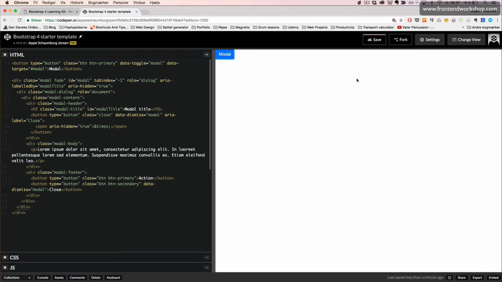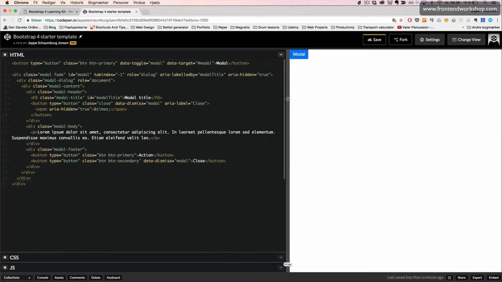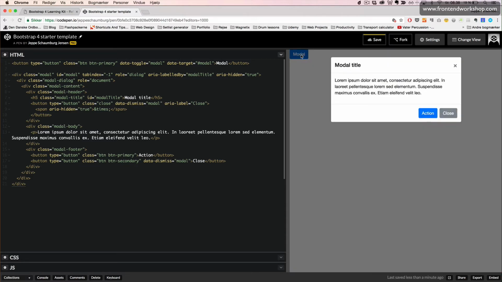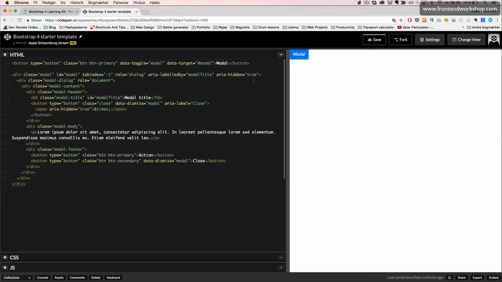Okay. Now let's remove the animation. To do this, we simply remove the word fade from the modal element. When I click it now, it appears and disappears instantly.